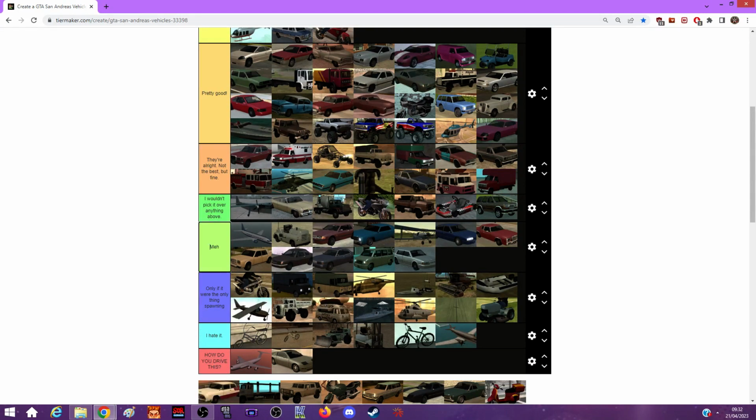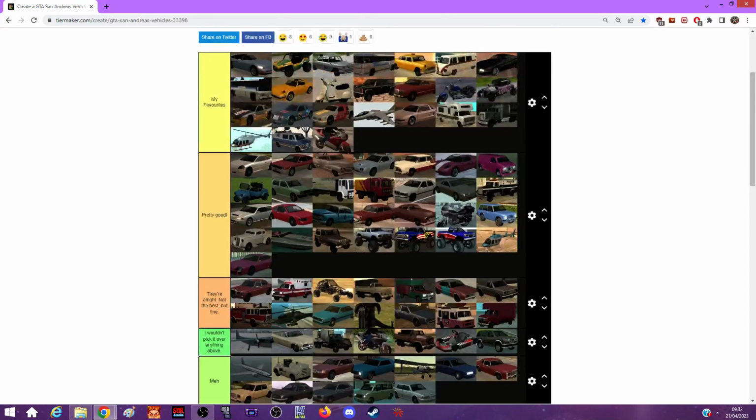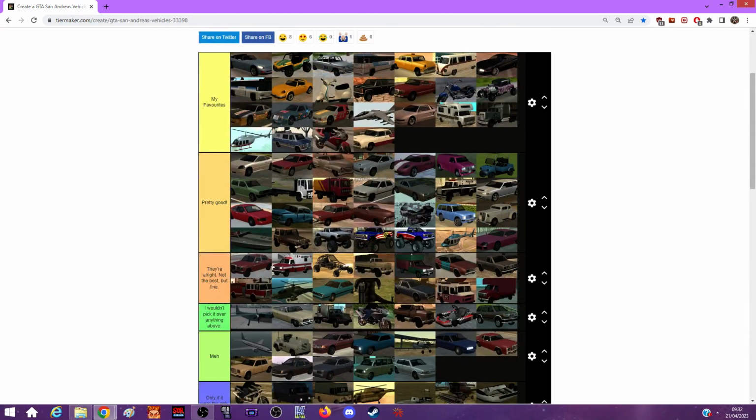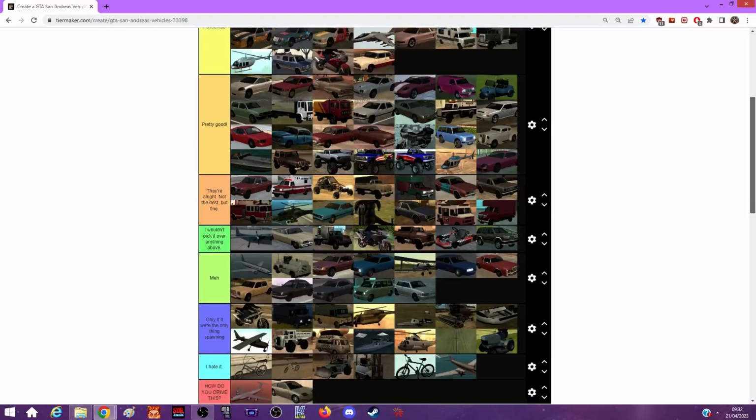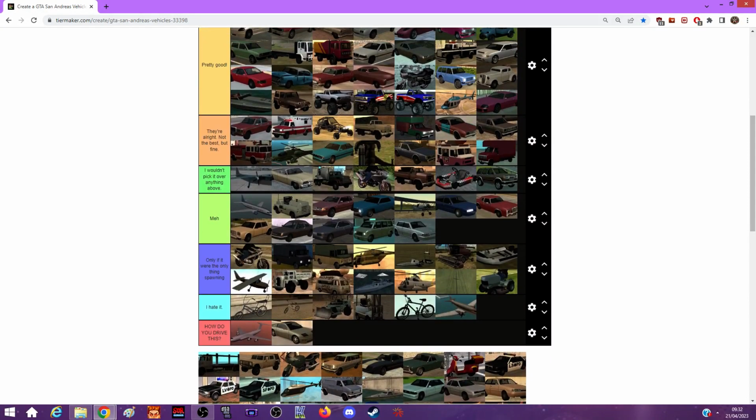The Oceanic I also really like. I don't know why, I just like it. I think it's because it reminds me of Driver 2 in Havana. There's a car that's based off the same vehicle the Oceanic is. And you see those cars all the time in Havana IRL. At least I've seen that in pictures anyway.